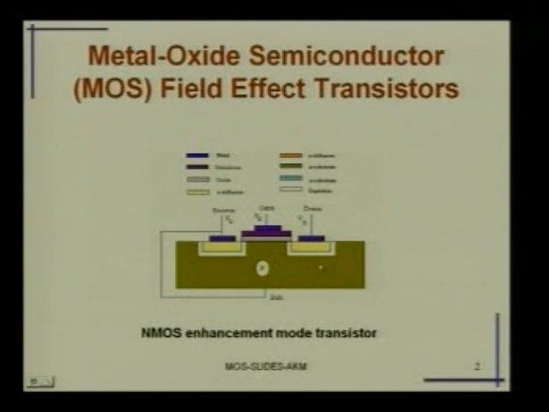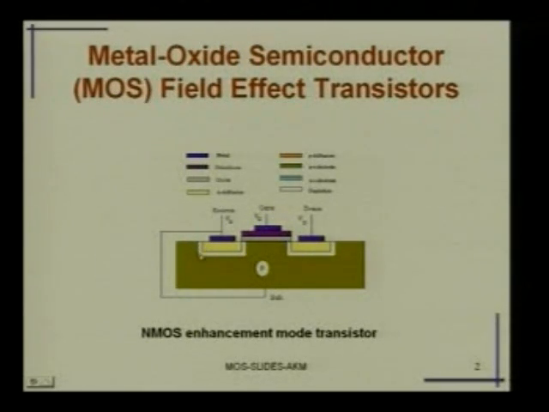Now, to create the source and the drain, in case of an n-type MOS, we need both the source and the drain to be of n-type material. There are many approaches for inducing some portion of the device as an n-type material. One simplest way is that you create some sort of a well. So, this is a well. There are technologies which use two wells or a single well. In this case, we are using two wells.